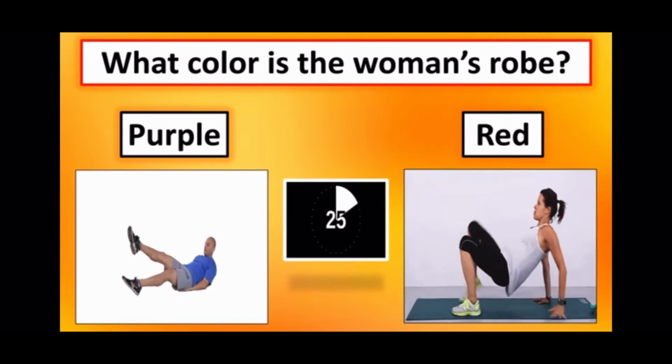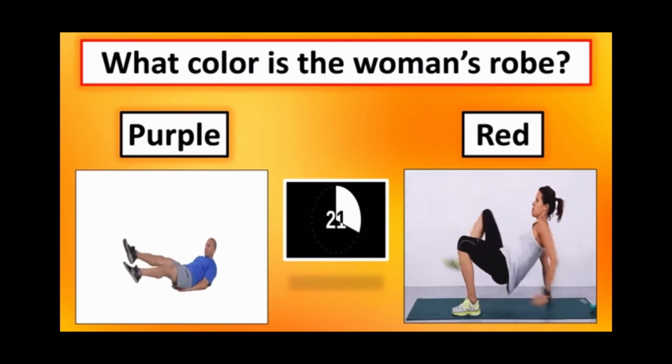What color is the woman's robe? If you think purple, you're doing flutter kicks. If you think red, then you're doing crab opposite arm touch.